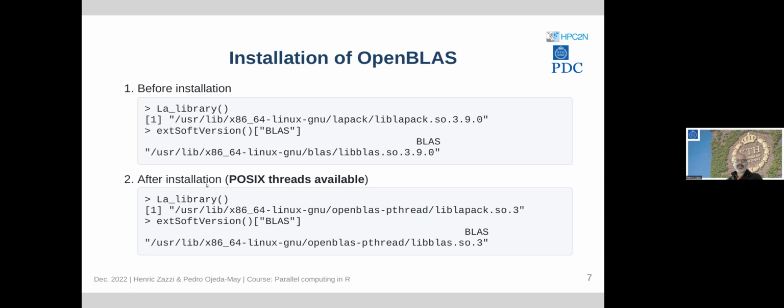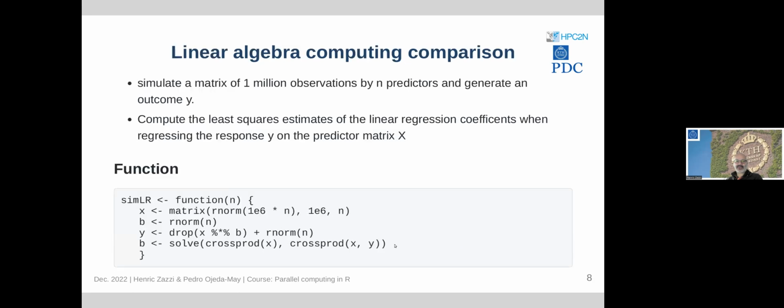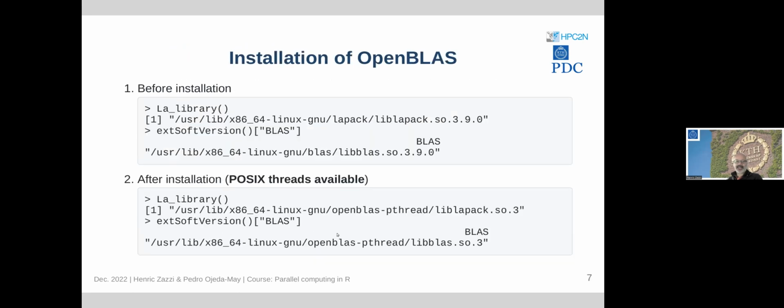If you install OpenBLAS, you see an entry like openblas-pthreads. That means that OpenBLAS has been installed and has enabled something called POSIX threads. And that will show you that now BLAS will be run using shared memory computing.